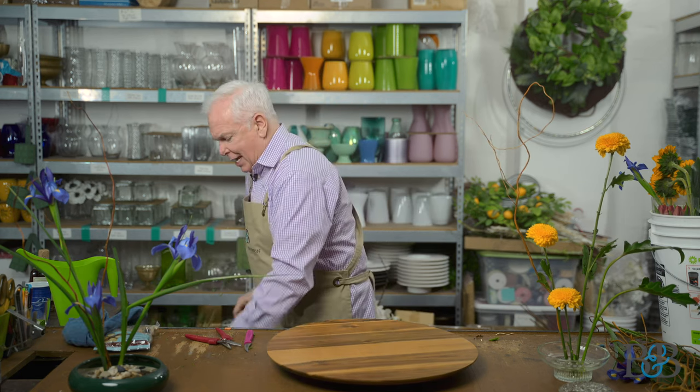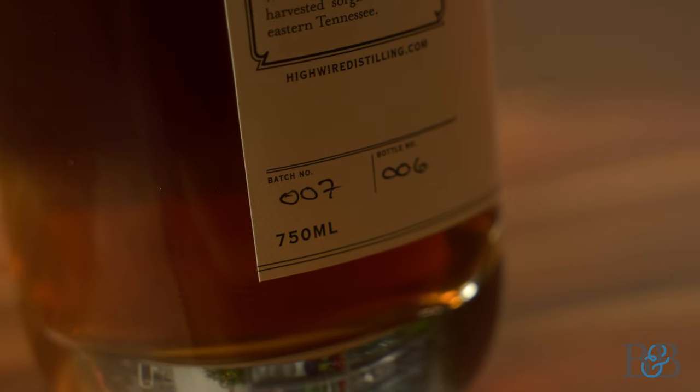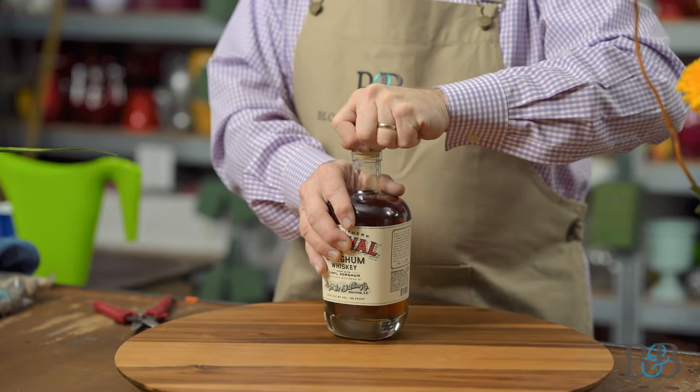I hope you enjoyed that. We're going to taste bourbon now, as is our tradition here at Blossoms and Bourbon. Today I have my friend Mark to thank for this particular bourbon — it's called New Southern Revival Sorghum Whiskey. It's from the High Wire Distillery in Charleston, South Carolina. I read that High Wire is the first distillery in downtown Charleston since Prohibition, which is a cool distinction. The owners have a background in baking and take a very culinary approach to their spirits. This particular spirit is 100% sorghum syrup distilled into this whiskey product. Saying it's sorghum makes me think it's sweet — I've never tasted this before, so we'll find out today.